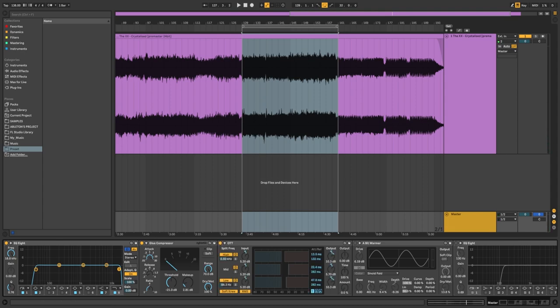Cool. The next thing, we have a multiband compressor. It's a stock preset called the OTT. I think it stands for over the top, so you don't want to mix in too much of this. But it just gives your mix an overall more polished sound, and it gives a little bit of volume too. So I usually mix it pretty lightly, maybe less than 20%, so it's kind of just adding to the mix overall.